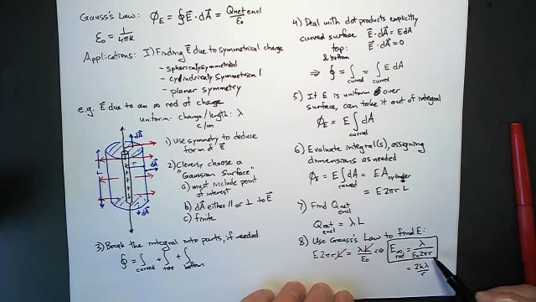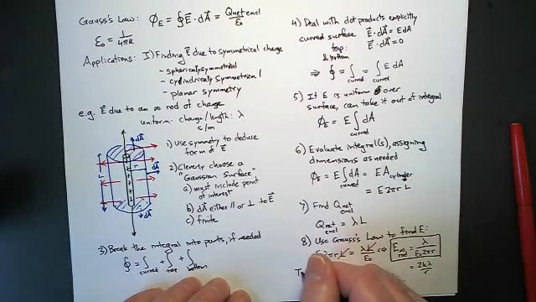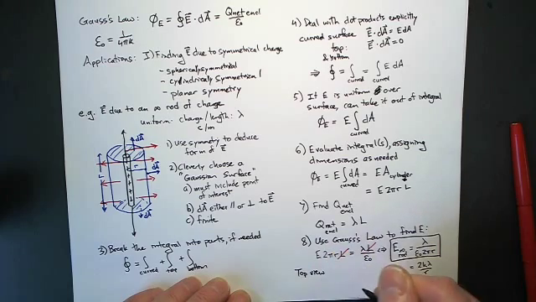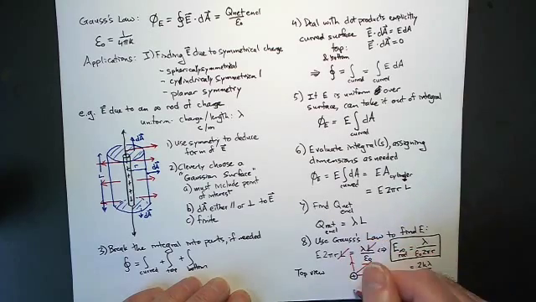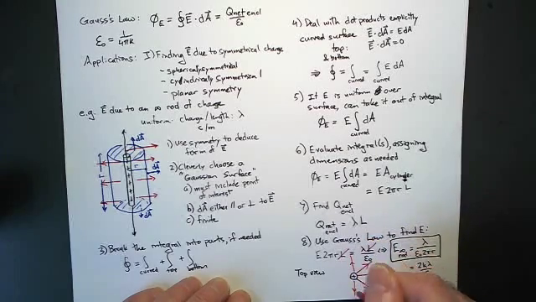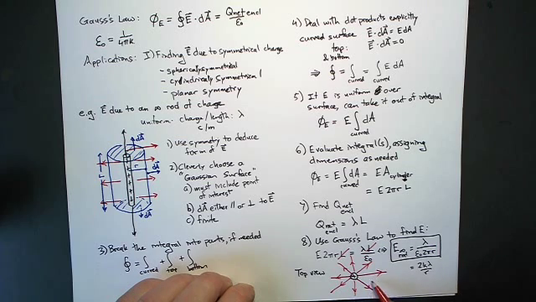The final result is somewhat important, especially the fact that it depends on 1 over r. And that's not too surprising, because remember that in a top view, we had the electric field lines going out from our rod like this, and you can see that the farther away from the rod you get, the lower the density of the field lines, and so it makes sense that the field should drop off as 1 over r.